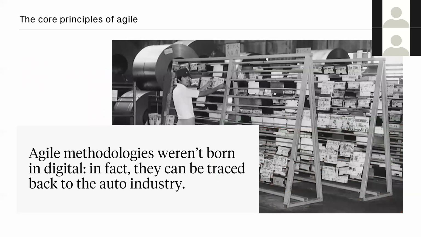And much like digital products can be fully waterfall, physical products can be developed using agile methods. In fact, the entire idea of Agile has its roots in the auto industry, in the Toyota production system, implemented by Toyota in the middle of the 20th century. Here, for example, we see a Kanban board in the 1960s at a Toyota plant.